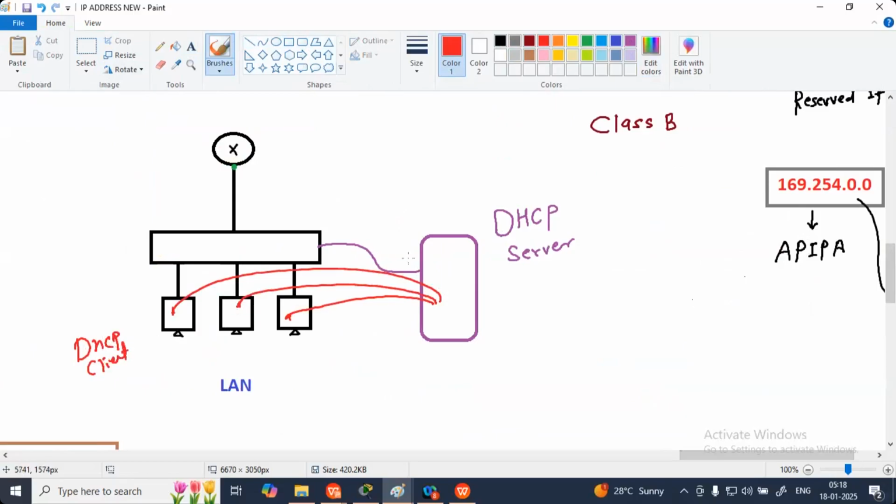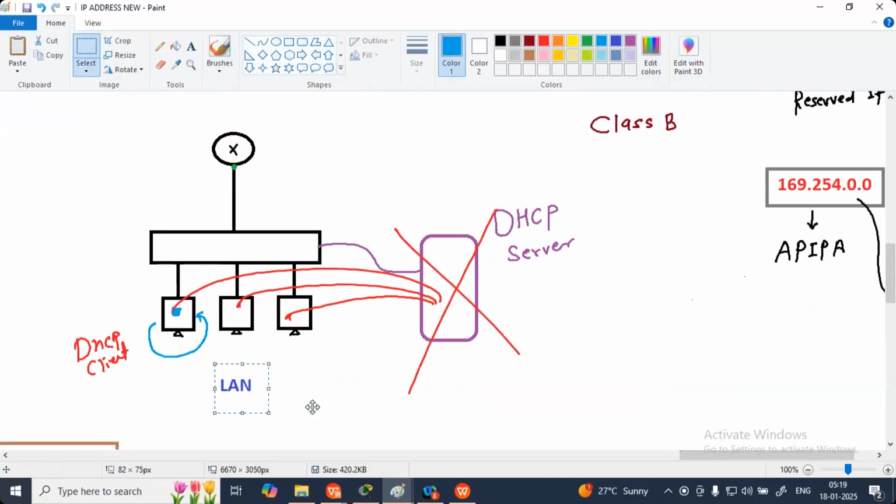But in case the DHCP server fails, these devices will not get any IP address from the DHCP server. In that case, if this device has a Windows operating system, this device itself will assign an automatic IP, which is called APIPA, from class B, for communication within the same network.